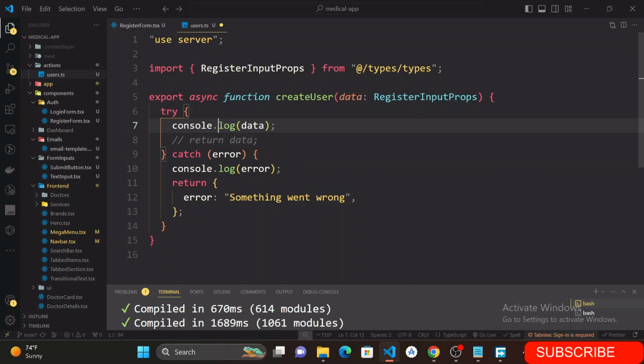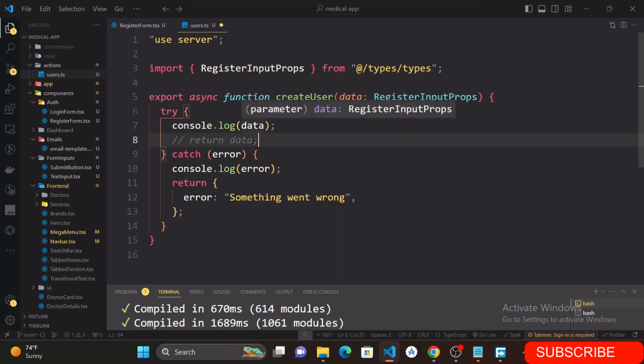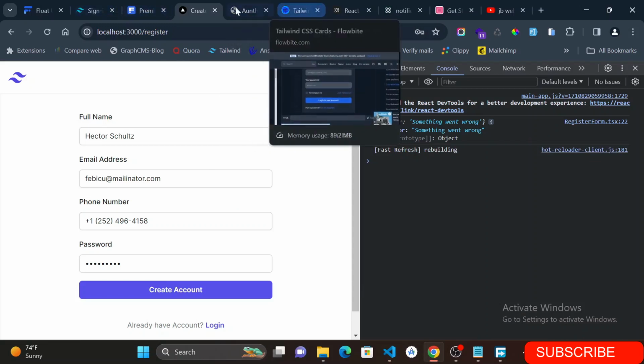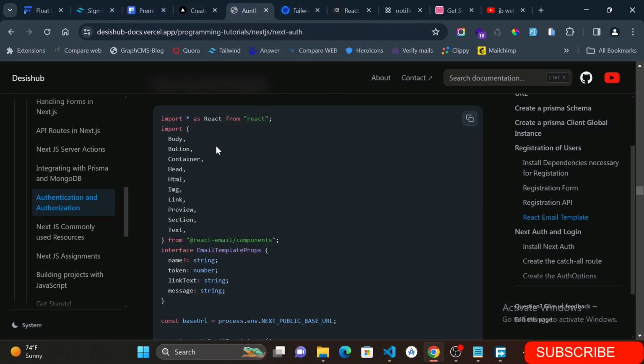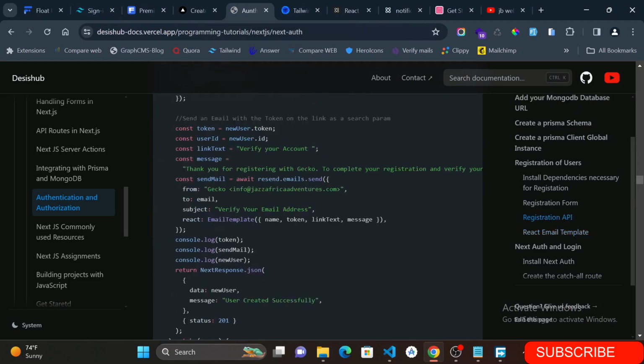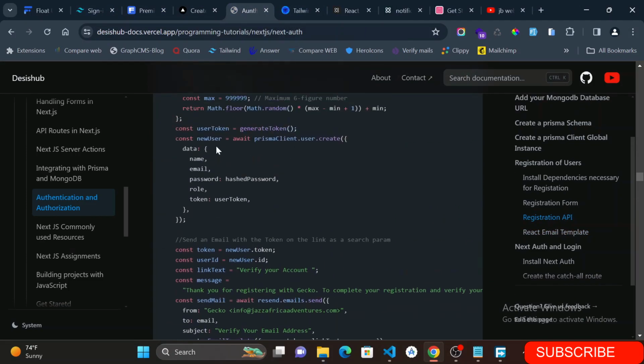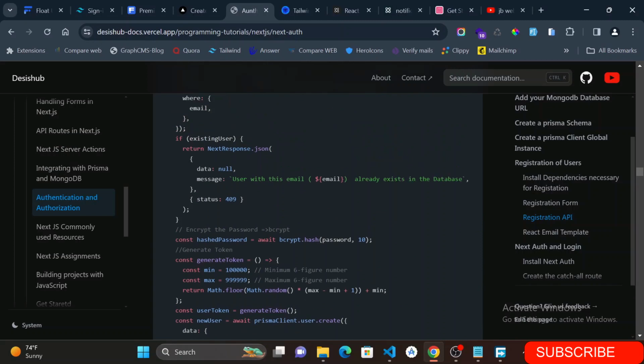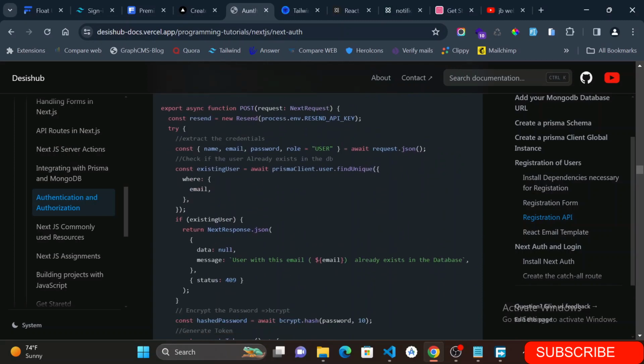What we want is to start right away getting what we want. So the first thing is that we have all the data. After having the data, I'm just going to copy this logic here for purposes of simplifying this. The first thing is we don't need to register a user that has already been registered.